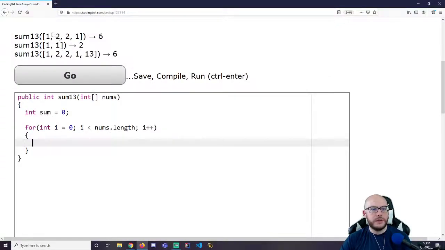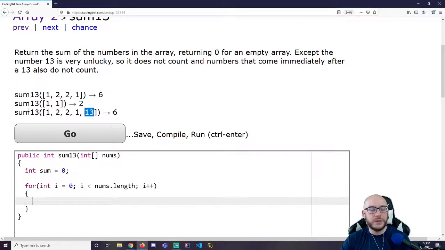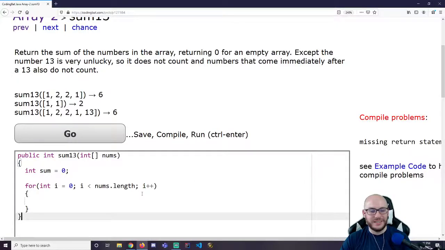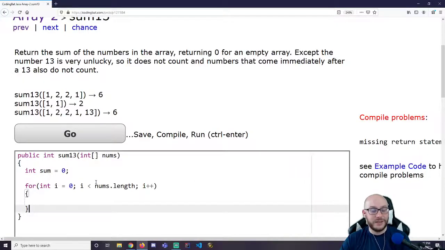Let's take a look at maybe some of the examples. So here, we end up just getting the sum, right? 1, 2, 2, and 1. Add it all up together is a 6. 1 and 1, that adds up to 2. These aren't very good examples. All of these numbers, in theory, should be, what, 19? But this is saying that the number 13 is unlucky, so we're not going to count it towards our total. I hate the fact that they didn't include an example that involves the 13 after the fact. So, oh, come on. I was hoping I could hit go, see some test cases.